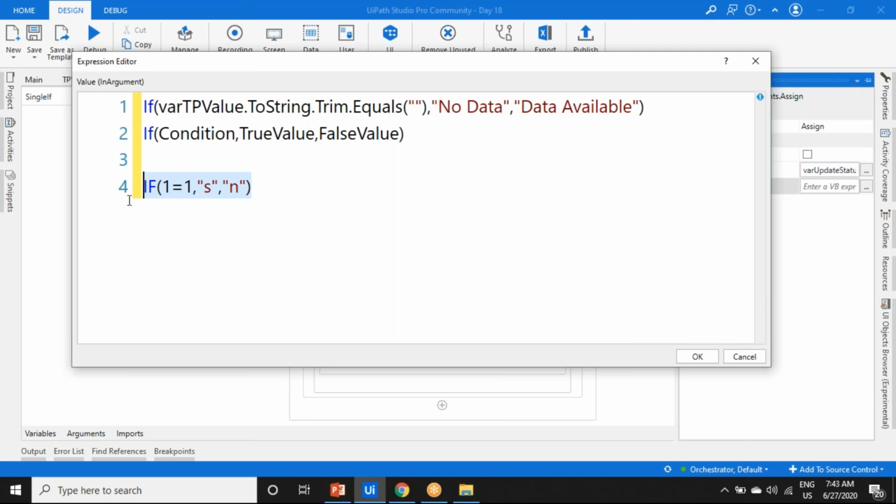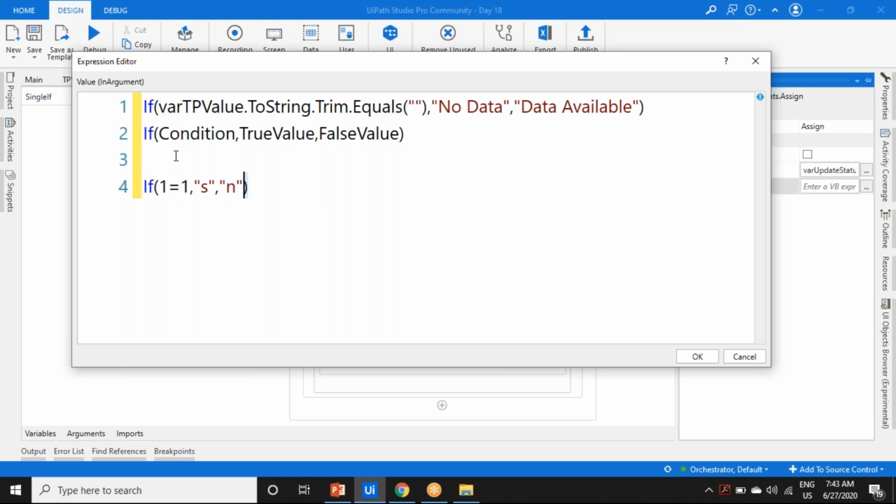The value assigned to S or N? Yes, right? Because 1 equal to 1 is true, the first block is the true block, and the next block after the comma is the false block.